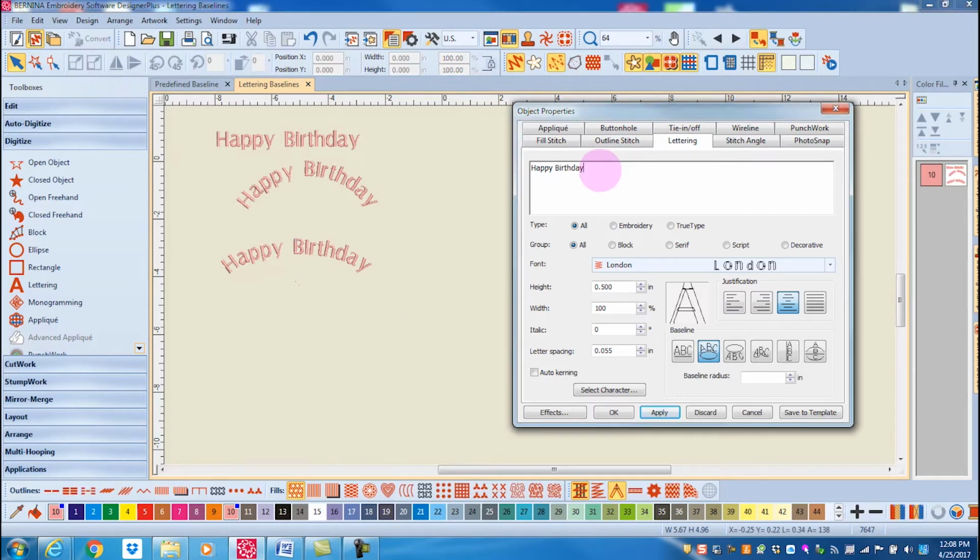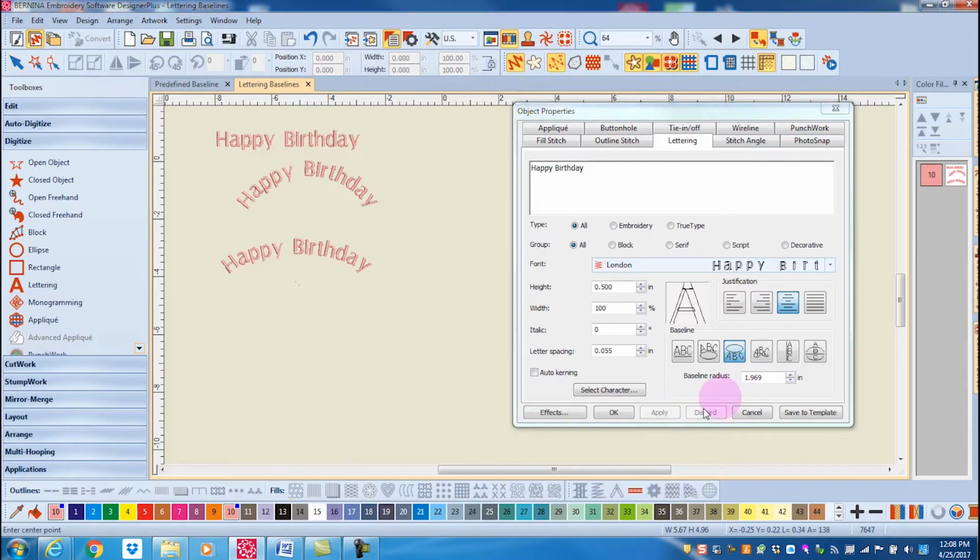Circle CCW will arc the letter, and this circle CCW stands for circle counterclockwise. This will arc the lettering below the circle or the oval. If you want to do a circle, you click on apply after selecting circle CCW, click on the screen, drag to the right, and click again, and then press enter.